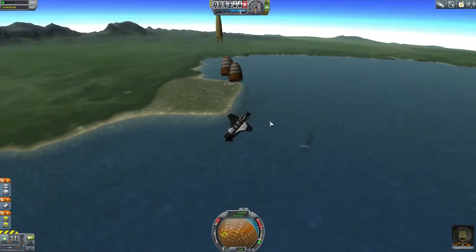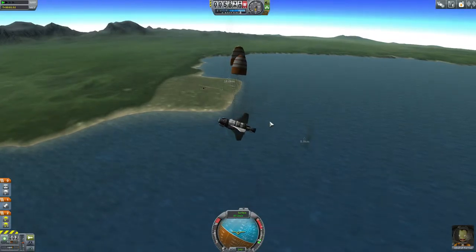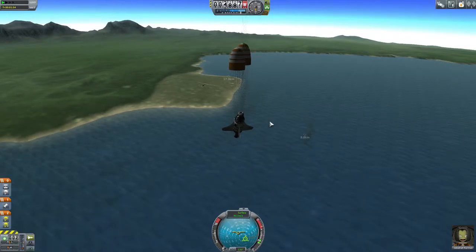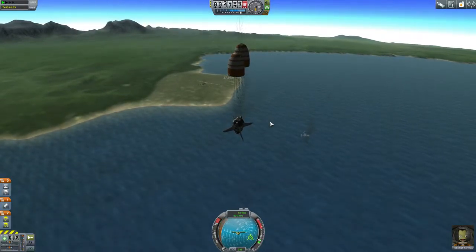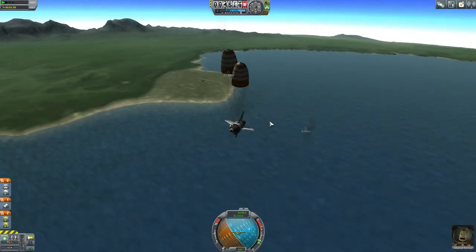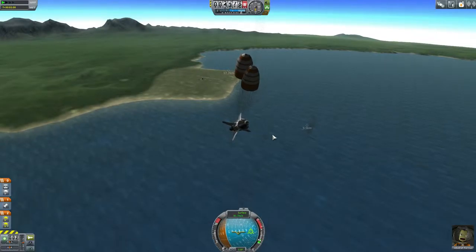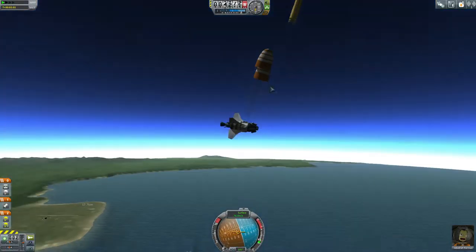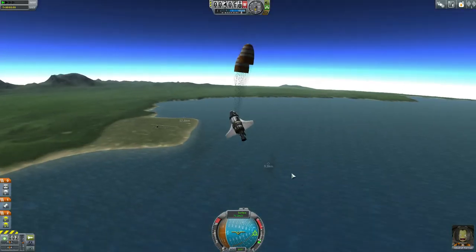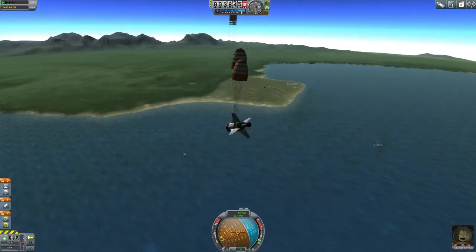Try and turn this around like this. Can we rotate? Oh, there we go. Maybe just let go of it. Yeah, why is it doing that? I wonder why. No big deal. Just need to land in the water, so that is good.